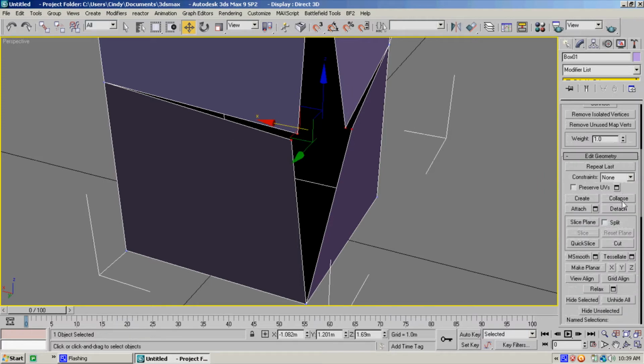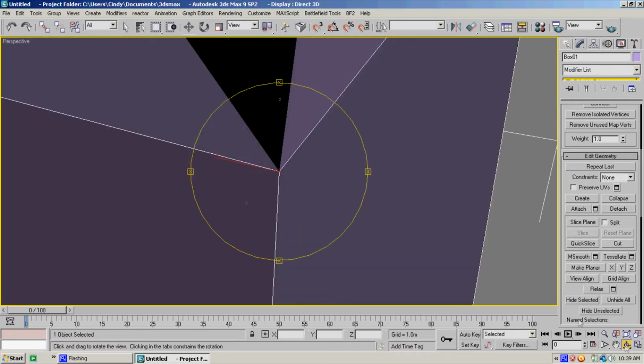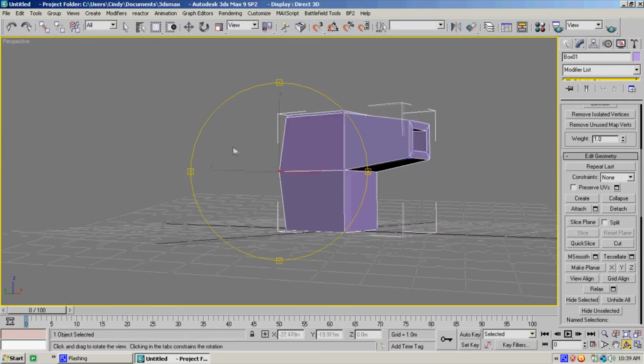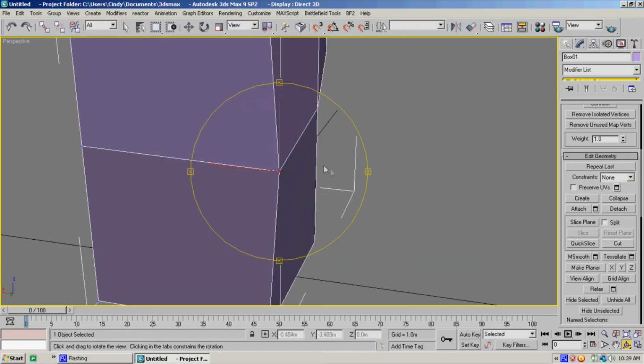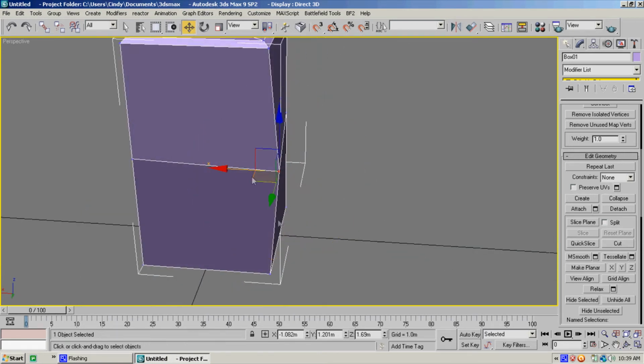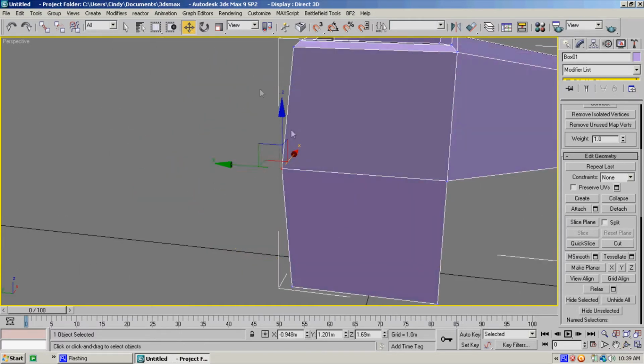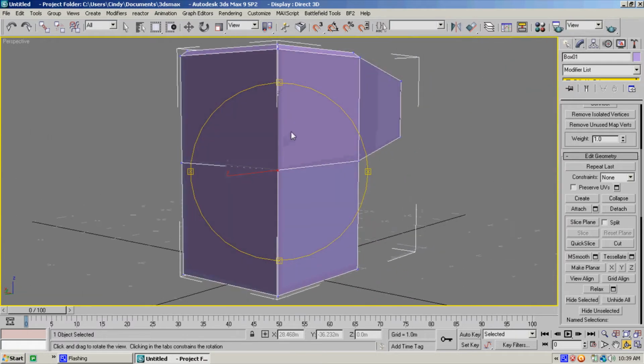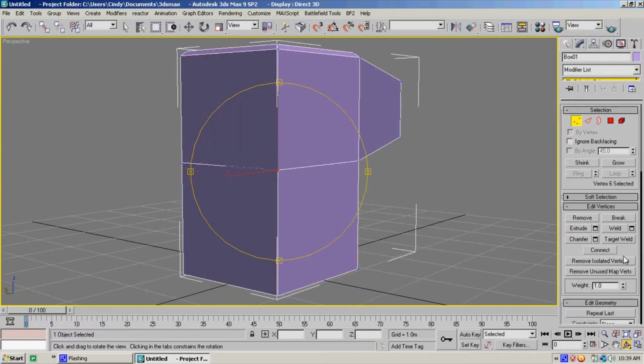So if I go collapse, it has now moved all 4 of those vertices to a point that is, I'm trying to think of the right word. I really can't think of the right word, but it moved them all to a position that was equal distance for all of them. And you can, of course, then move this single vertex back into position if you want. Target weld is one of those things that's going to become very important as well. You're going to find a lot of uses for target weld.